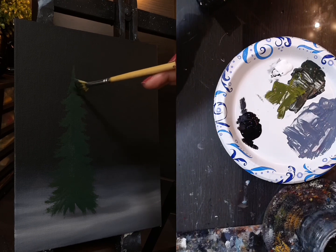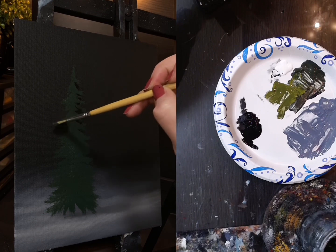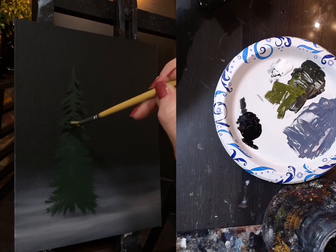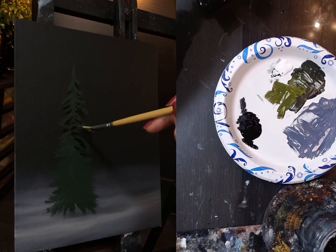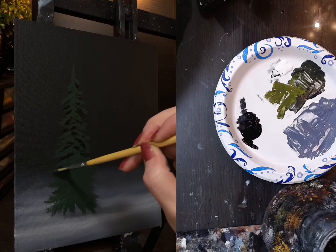So now I'm just going in with black on the same fan brush, and I'm going to add a few dark areas to the tree just for a little more contrast and for some more shadow.